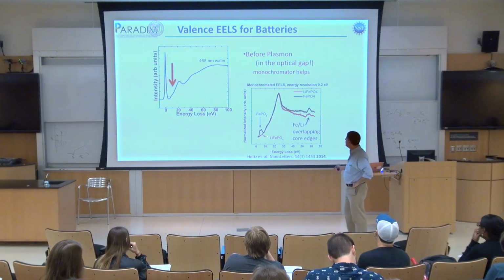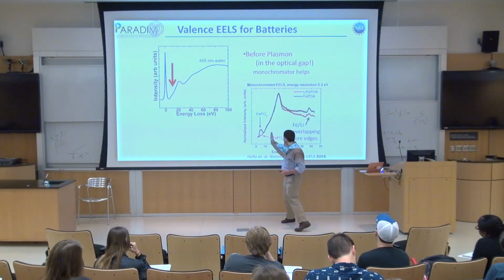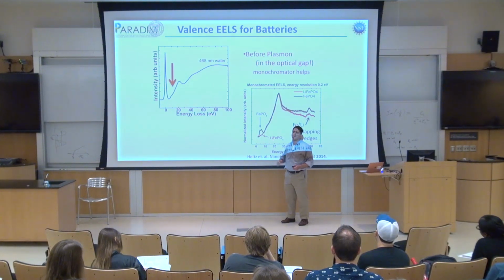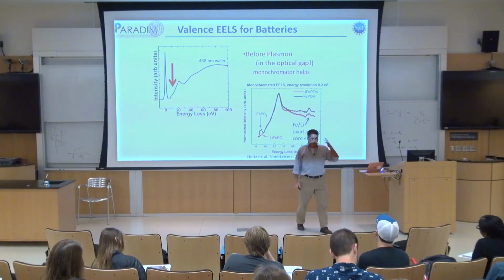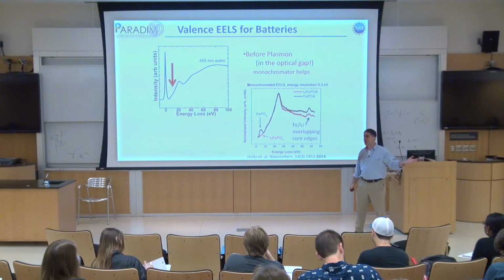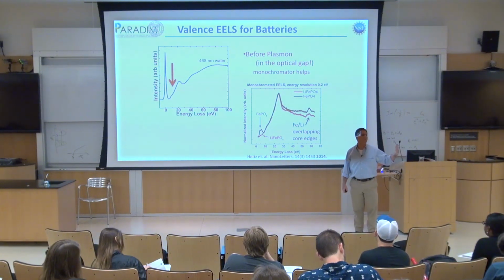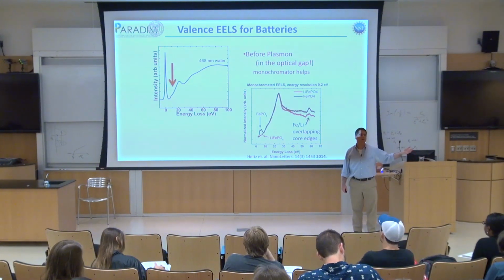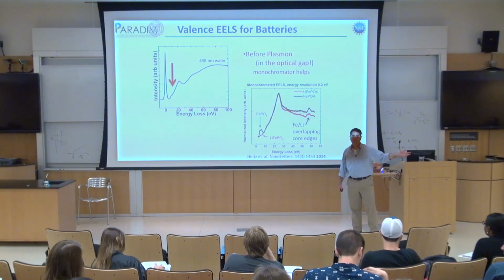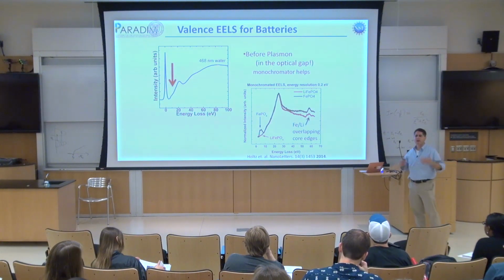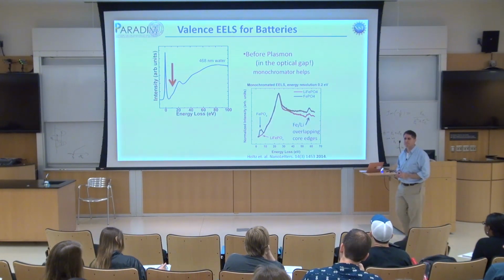So now what you can do with your valence EELS is sit down at a low energy over here in the liquid, and start to look for where my material is lithiated and where it's delithiated. Paolo showed you an example where he used the iron edge at 700 eV energy loss. That's a really bad thing to do because it's an incredibly tiny signal, and batteries and battery electrolytes are incredibly radiation sensitive. By the time you've done that experiment, half the reason you've lost lithium is because you knocked it out with the electron beam.